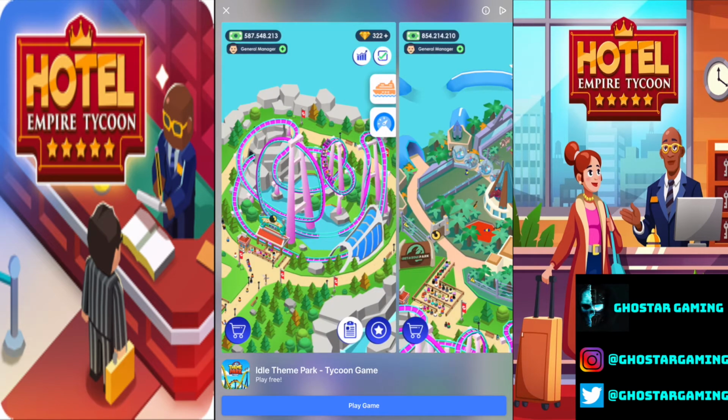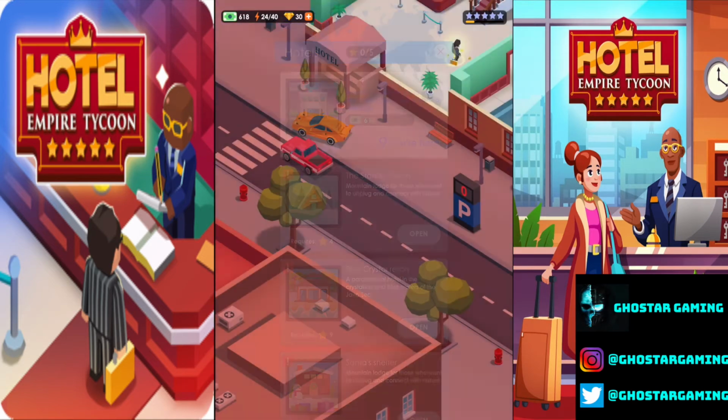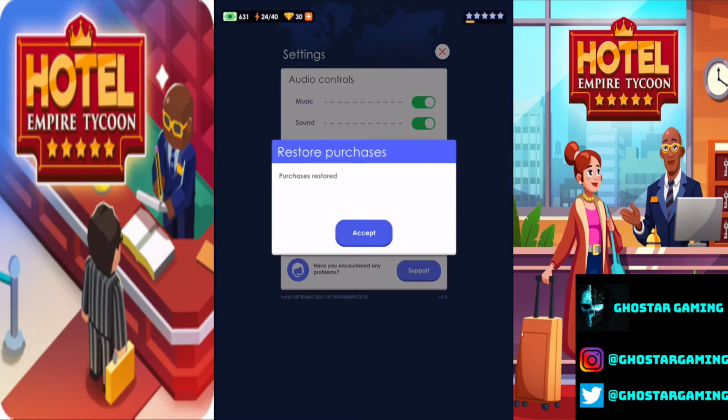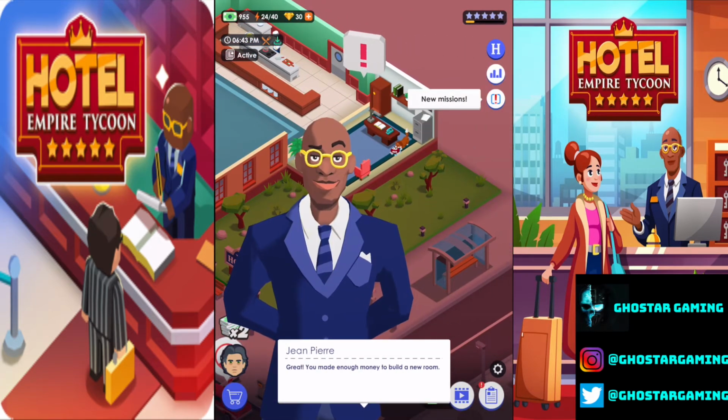Okay, so we'll go ahead and close this ad out. And then what you have to do is come up here to your settings and hit restore purchases and hit accept. And then when we accept this guy's $324, it's instant. Hello. See that? And great, you made enough money for another room. So it's a new mission.